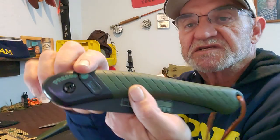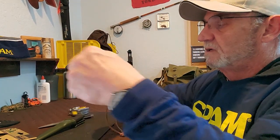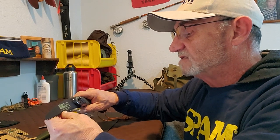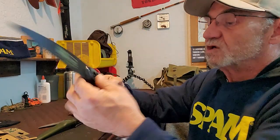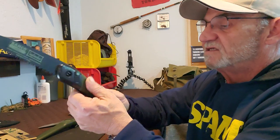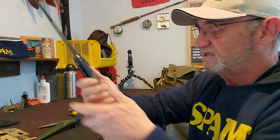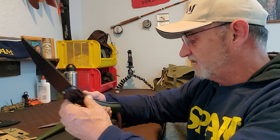Here you have the press button to release it, and it even says 'press' — isn't that convenient? Press it, opens up, locks in automatically. It's a pretty solid lock. On the blade: design and quality, Baco, made in Sweden, high quality steel — it's the Laplander. That is a pretty sturdy blade. Just looking at it right off the bat, I can tell you'll be able to get replacement blades — it's just a screw holding it in there. The handle is almost like a hard rubber — a nice grip. Your hand's not going to slip easily. Very basic pattern, just a grip. Nice size, not too heavy — pretty light actually. I'm surprised how light this is.